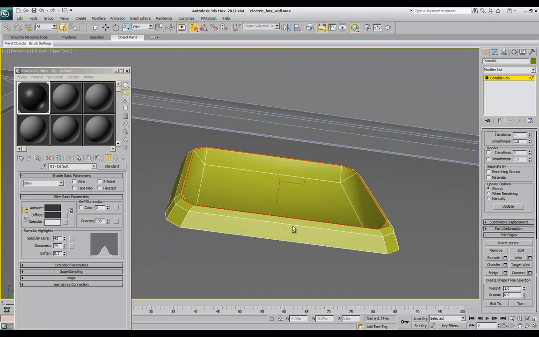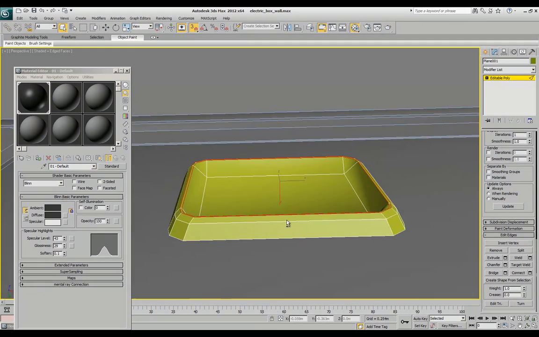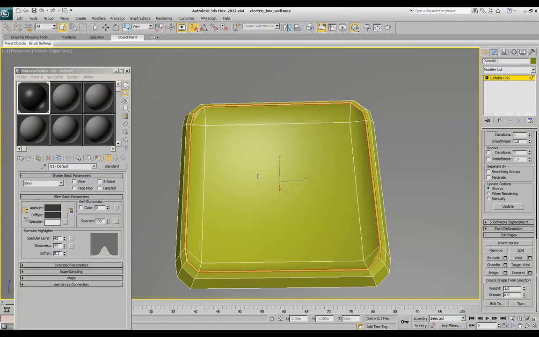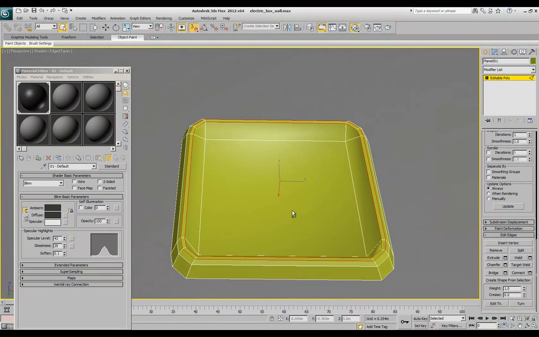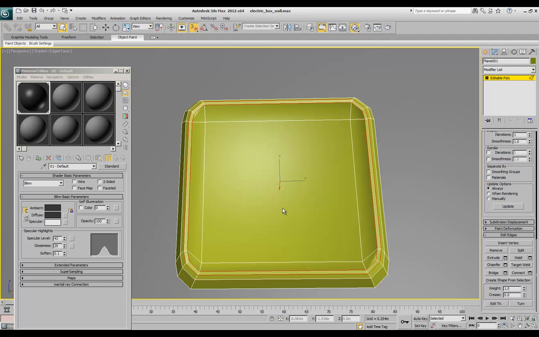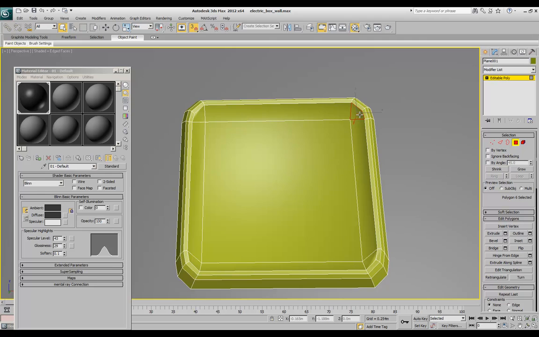Yeah, it's all about positioning. Now there are some shadings that are going incorrect right now, but we'll try and fix them in a moment. So basically you want it all quads.